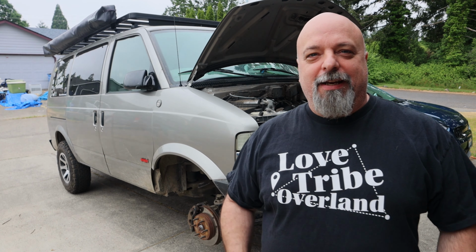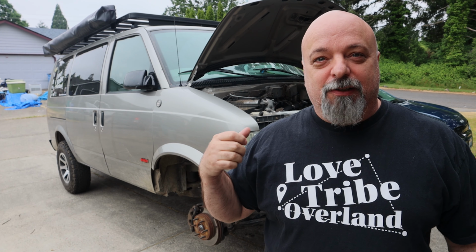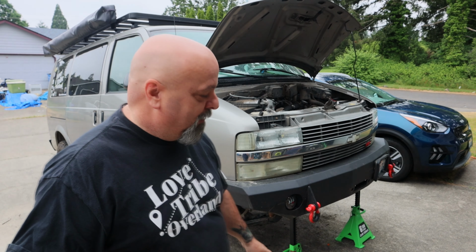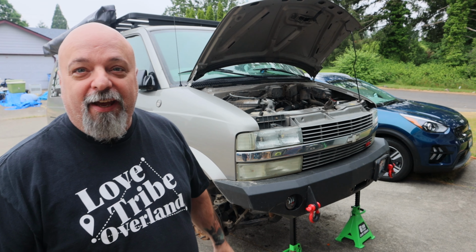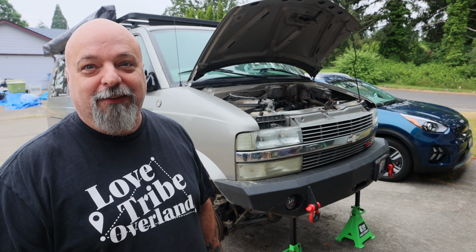Okay, day 3, and I'm happy to announce the motor mounts are in. We just got to button up the last little bit of it, put the fender well liners on, and get the wheels back on, get it on all fours, and then we're going to get to hear it run.